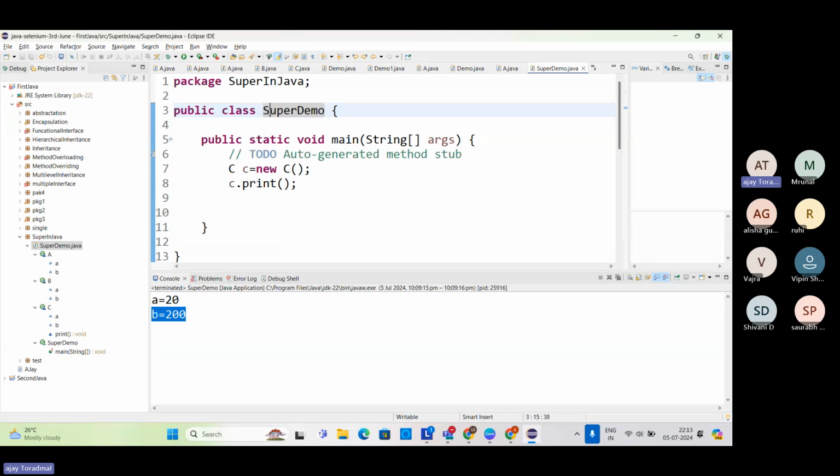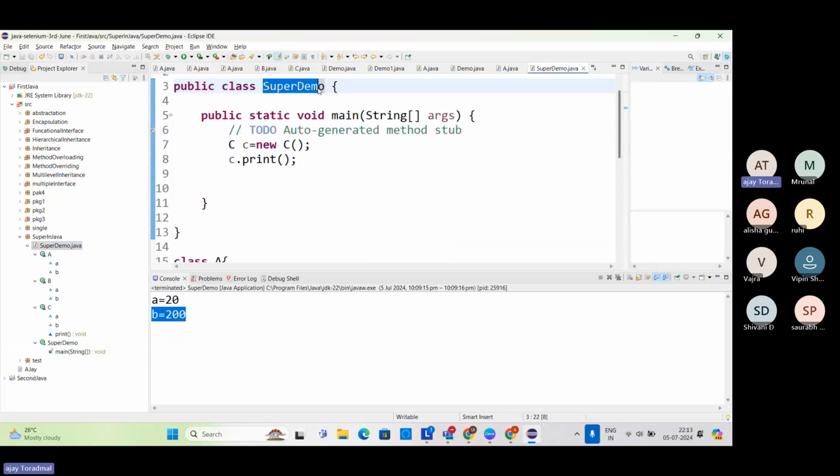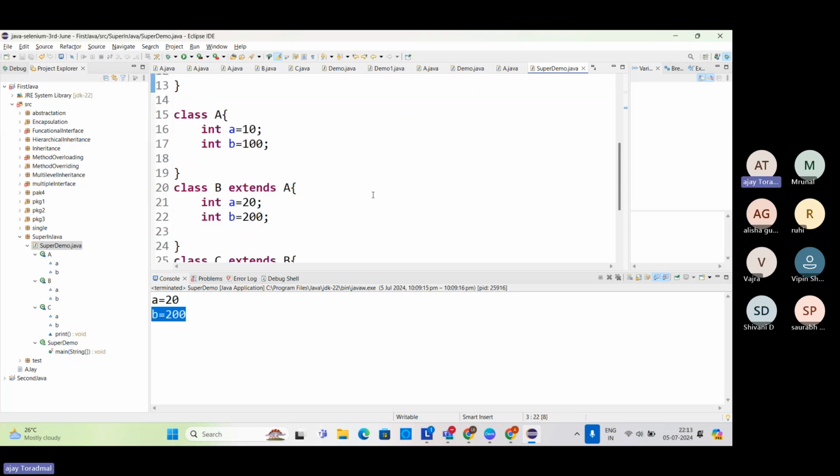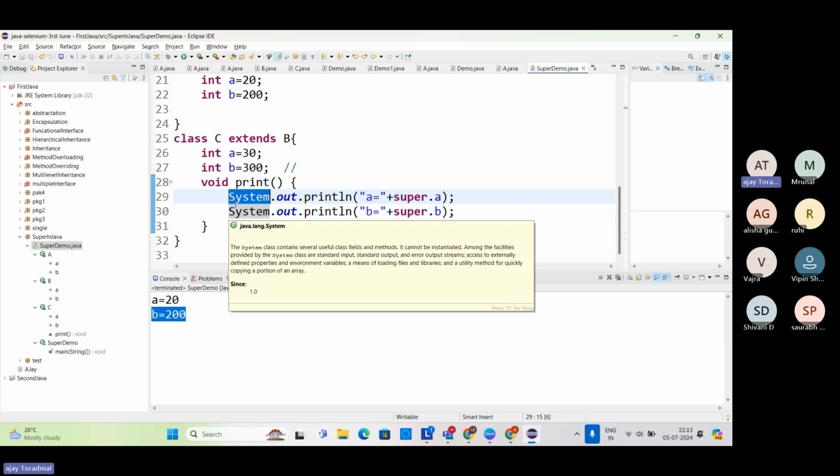Actually, which case is this? I just forgot. Camel case means the first letter is small and the subsequent words' first letters are capital. I'll tell you later. But a class should start with a capital letter. Super does not start with a capital, so you can blindly say super is not a class. If something starts with a capital letter, for example System, then surely we can say System is a class available in Java.